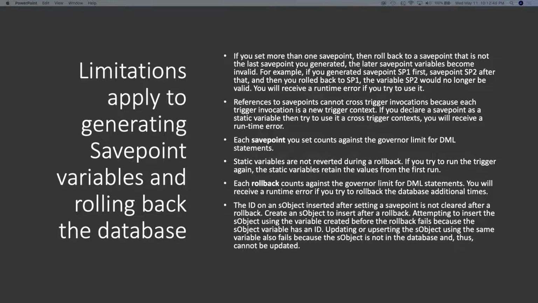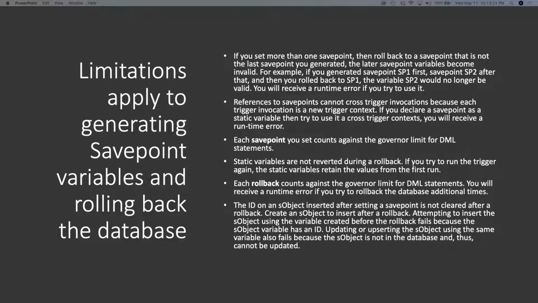References of the save point cannot cross trigger invocations because each trigger invocation is a new trigger context. If you declare a save point as a static variable and then try to use it across trigger contexts, you will receive a runtime error. When you run a trigger, it runs on the trigger context, the context variable that you pretty much know.